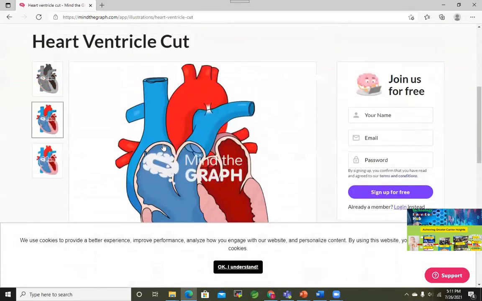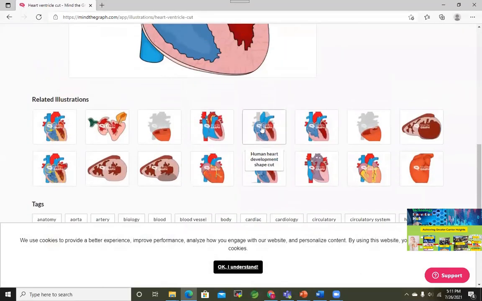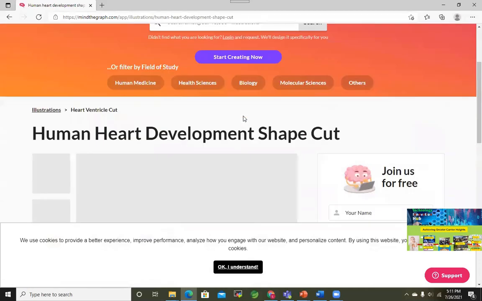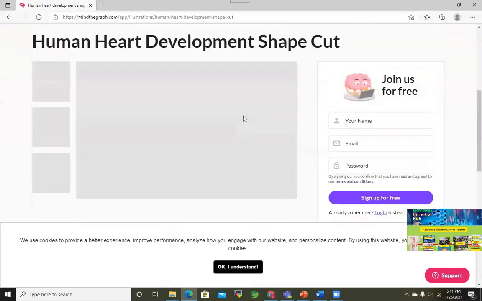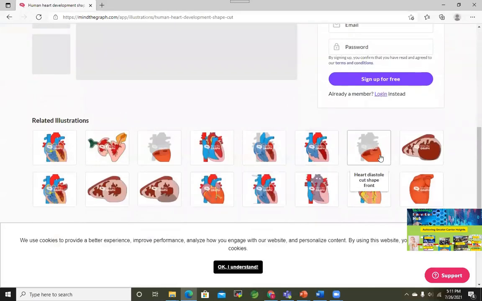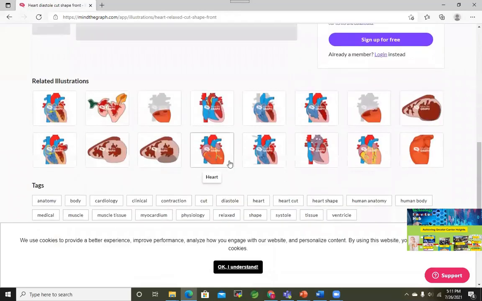You can use it and join for free, with different angles. It is loading at the moment. So likewise, so many useful images for you to study.